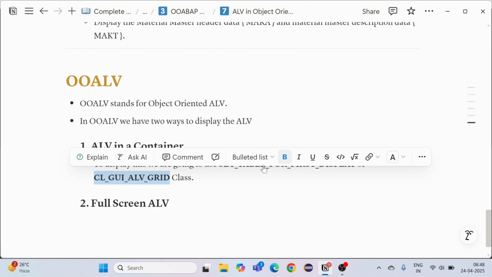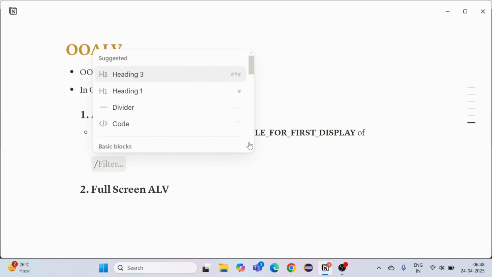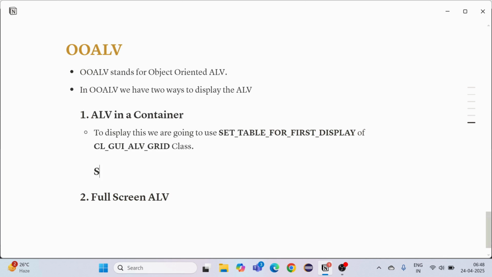We are going to use this part. Yeah, so let's see the implementation of it. What are the various steps for ALV in a container using the object-oriented concept.